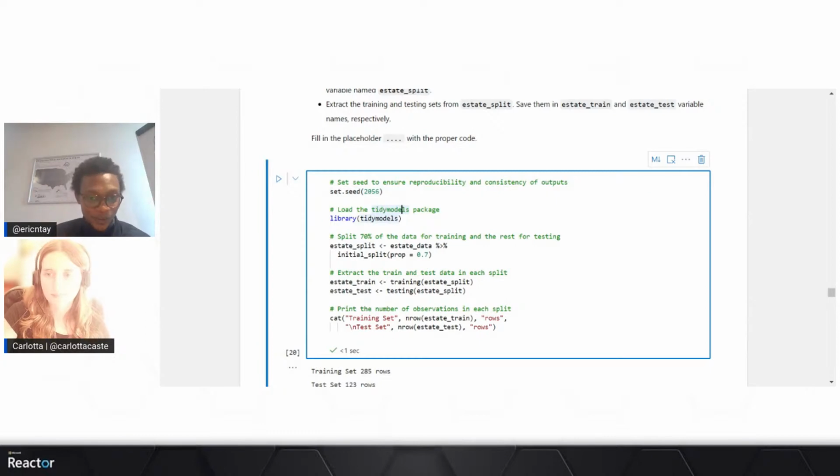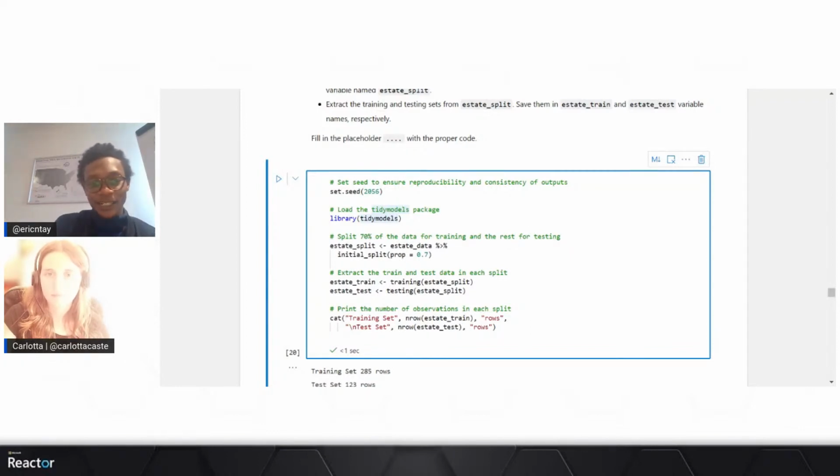Perfect. That's a really good question. The splitting done by initial_split is random. It will just pick 70% of the rows randomly with no replacement, and the rest will go to testing.